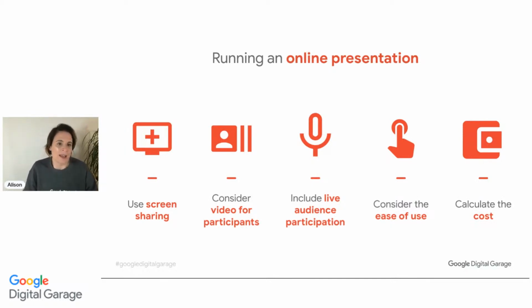If you're going to build slides for a remote presentation, you need to choose a tool that can support screen sharing. Think about the size of your audience. For a one-to-one session, just one person, you can get on a video call. You can use your phone. You can use Google Meet or Zoom or Skype.